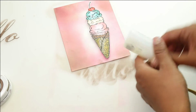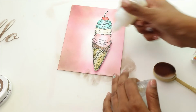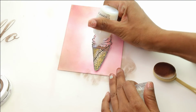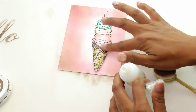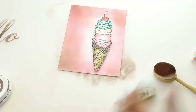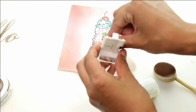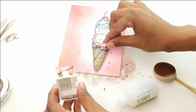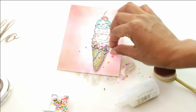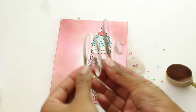So we're going to set this aside. I'm going to bring in my Nuvo drops, and I actually don't have just regular clear, I have glittery Nuvo drops. So I'm going to add this on there, and then I'm going to use my finger to spread it around. This is going to serve as adhesive. If you don't have Nuvo drops, use some clear glue. Works just the same. And then I'm going to grab my little sprinkles, and again, these are not real edible sprinkles. These are just lookalikes. I think they're little pieces of rubber. Got them from Trinity.